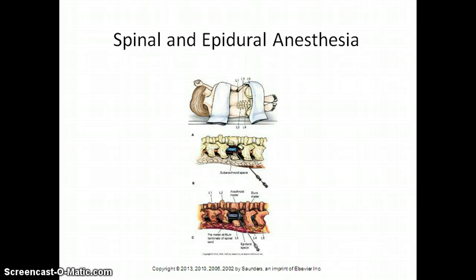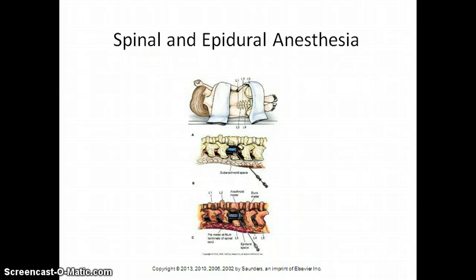Prior to the anesthetic being injected, the nurse anesthetist or anesthesiologist will look to ensure that there is clear cerebral spinal fluid that comes back through the catheter. So as nursing, I do think it's important to watch to make sure your anesthesiologist and your nurse anesthetist are waiting and ensuring that they have that nice cerebral spinal fluid, because oftentimes if they don't have that cerebral spinal fluid come back and they just go ahead and push the medication in, your patient won't have good effects of that medication.